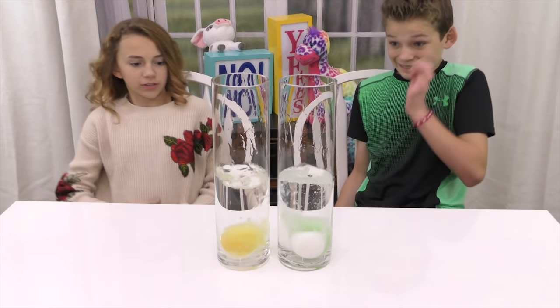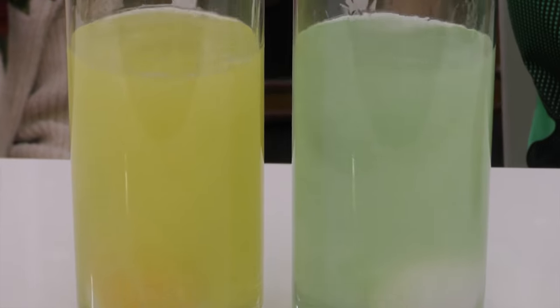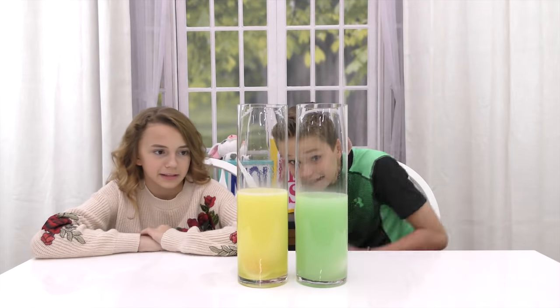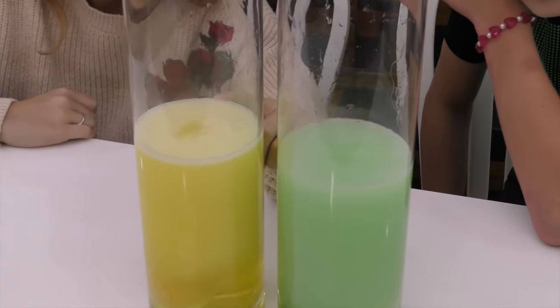Yeah, let's see what we got. Three, two, one. Hopefully not as crazy this time. Ooh, pretty. It looks just as crazy. Yours is rising. Ours are rising. They don't look as bad. Oh, never mind. It looks just as bad. No. Stop! Listen to that. Sounds like a sprinkler or something. That's all the bubbles popping.